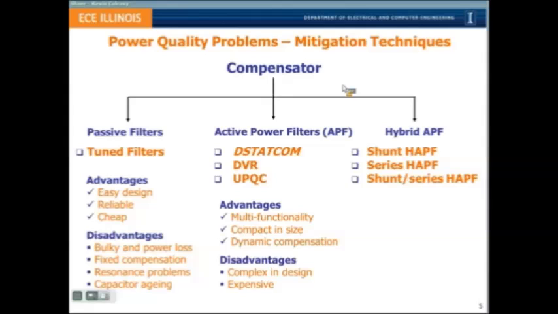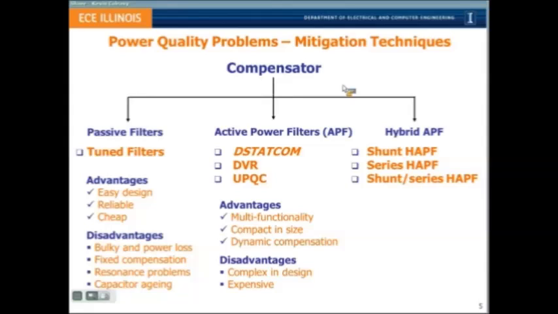The UPQC is an analog of the UPFC, which is used in FACTS, the Unified Power Flow Controller, and here it is the Unified Power Quality Conditioner, which is a combination of these two. So it means that the use of D-StatCom and DVR together is going to solve all the voltage and the current related issues. The obvious advantages are they are multifunctional.